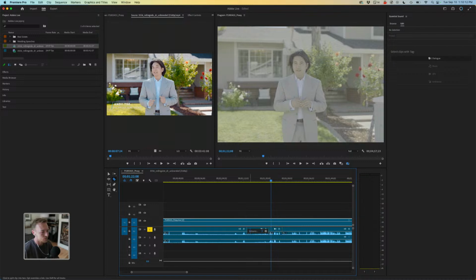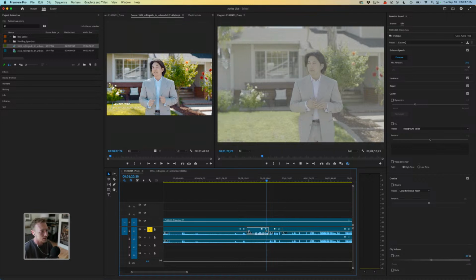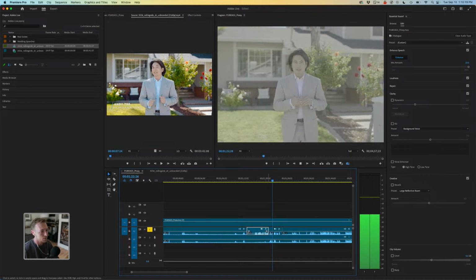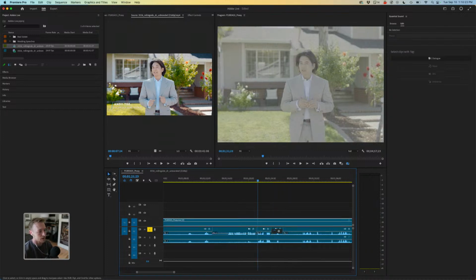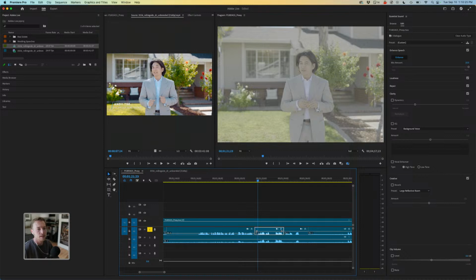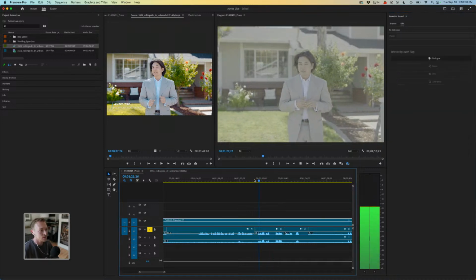Oh, when you make a cut, it wants to enhance again. So I'm just going to turn this down and then go. You can take that out. Are you sure? Okay. Oh, I made another cut. Let's bring this down so it sounds a little less alien. You can take that out. Are you sure?